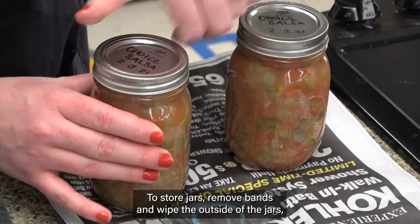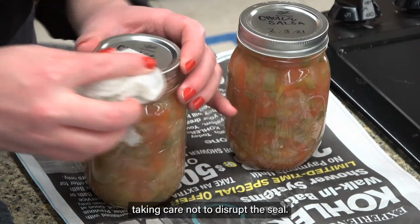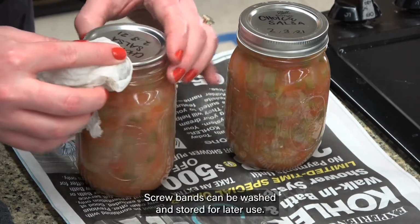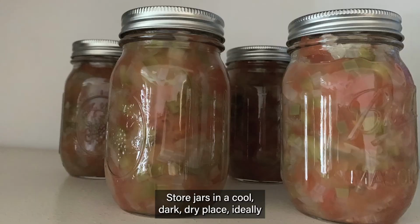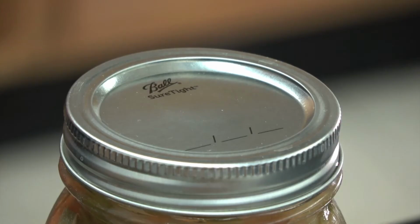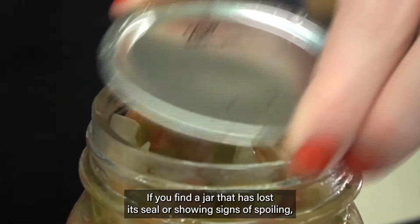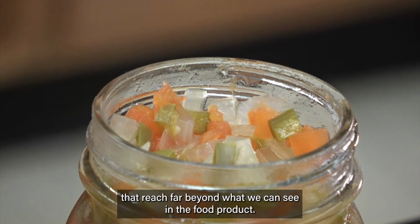To store jars, remove bands and wipe the outside of the jars, taking care not to disrupt the seal. Screw bands can be washed and stored for later use. Store jars in a cool, dark, dry place, ideally 50 to 70 degrees Fahrenheit. If you find a jar that has lost its seal or is showing signs of spoiling, do not use the food. Molds have fingers that reach far beyond what we can see in the food product.